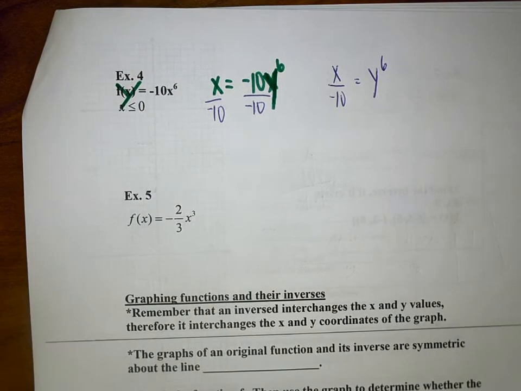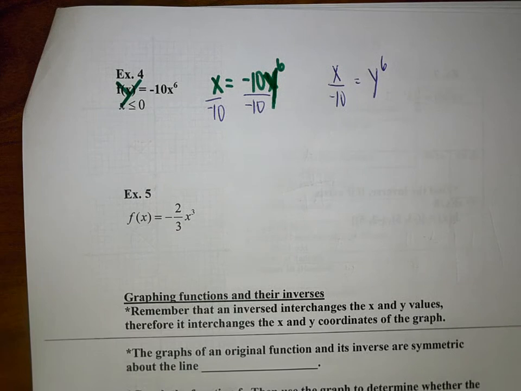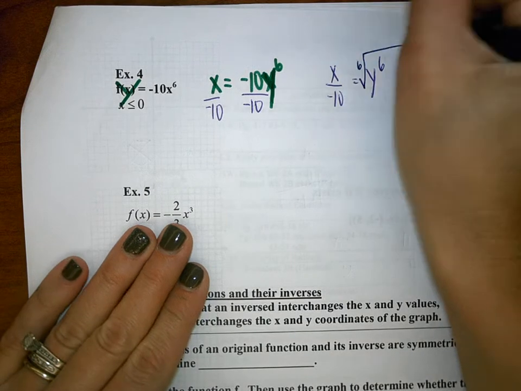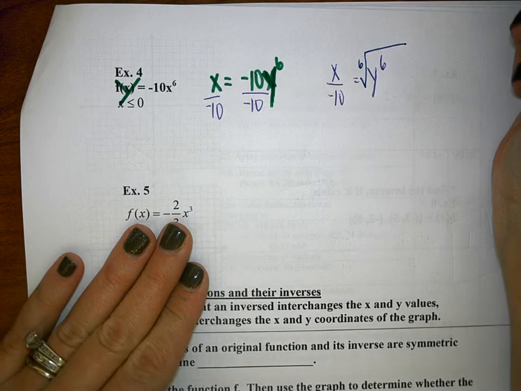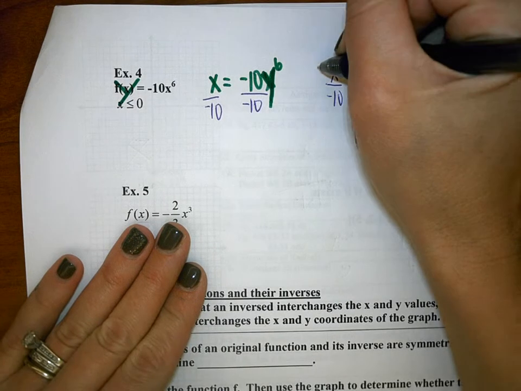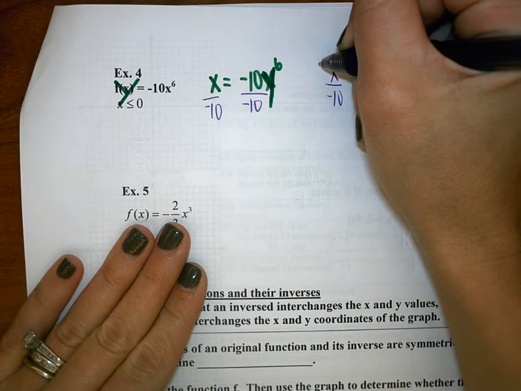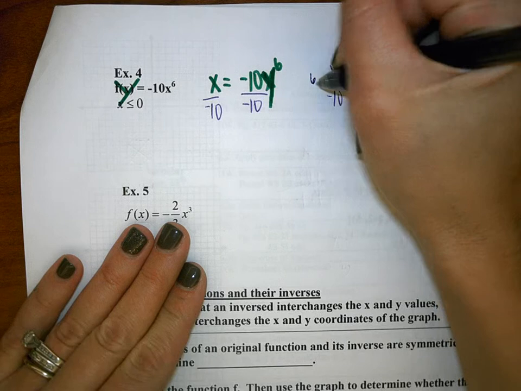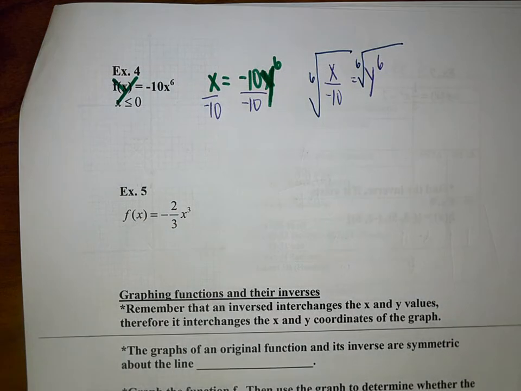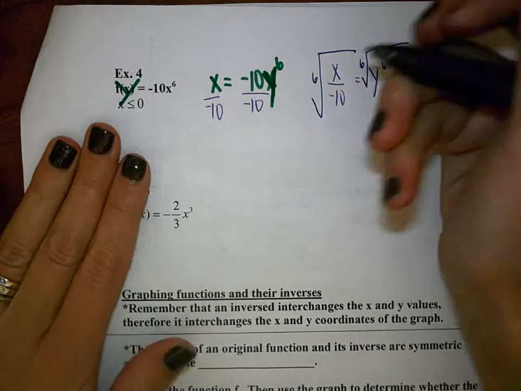So now how am I going to get rid of the y to the 6th? Okay, so we have to take the 6th root, okay? And whatever we do to one side, we also have to do to the other side. Now, we're taking the 6th root of this whole thing, and we could write it like that, the 6th root of the whole thing, and then we might end up separating that. But actually, I'm looking at your homework and stuff.